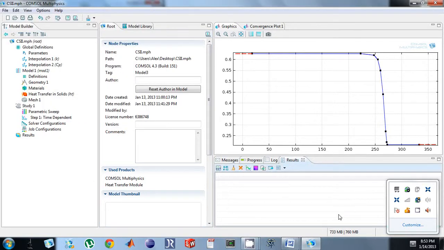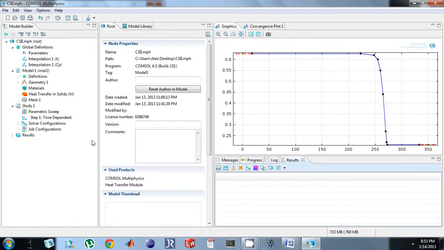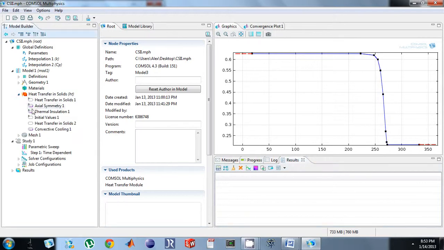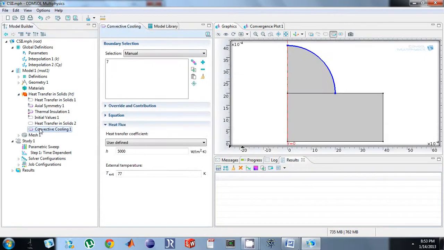So this is going to be how to do a parametric sweep of more than one variable. So you might have seen the mesh one. If not, I'll go over how to do one and then two. So I'm going to make two variables. I'm going to do h and t.